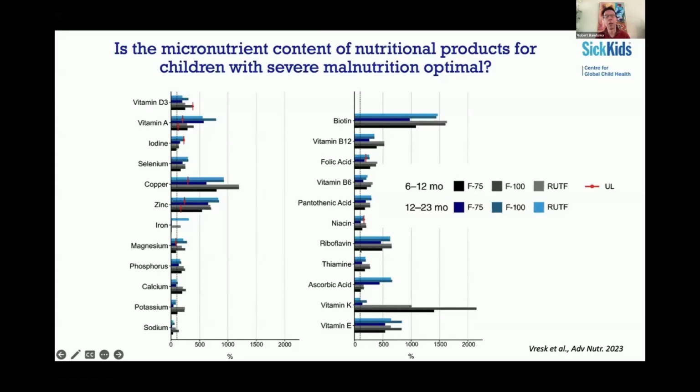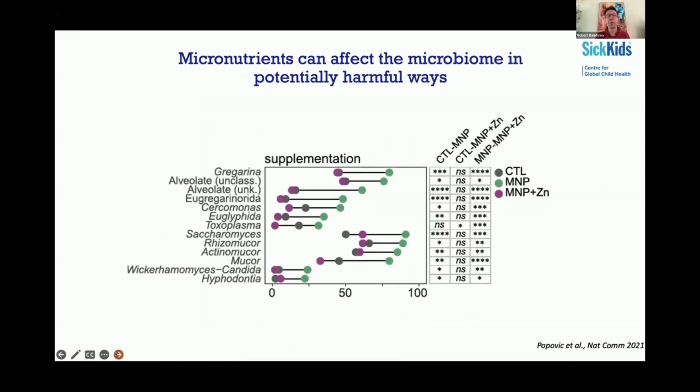And there are other, especially some of the B vitamins that are not being given in that high amounts. And especially if you have a deficiency, it will not quickly correct the deficiency. And it might be important for some of the organ functions that reduce these children's resilience. However, you also have to be careful about restoring some of these micronutrients quickly.